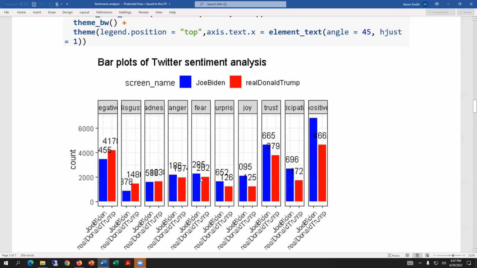If we look at the difference in the red, we can see that overall for negative, they're about the same except for disgust, where President Trump uses more disgust words. Is that kind of interesting? Does this tell us something about the candidate as a person or as a candidate for the job?